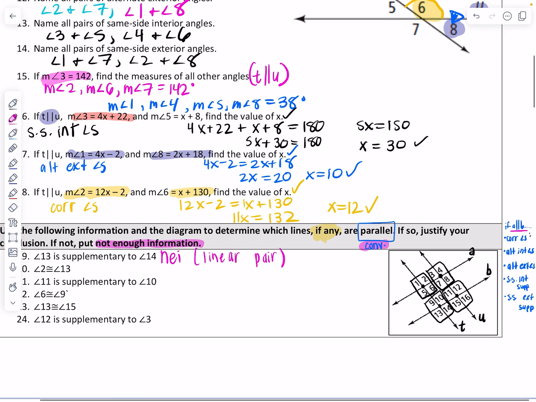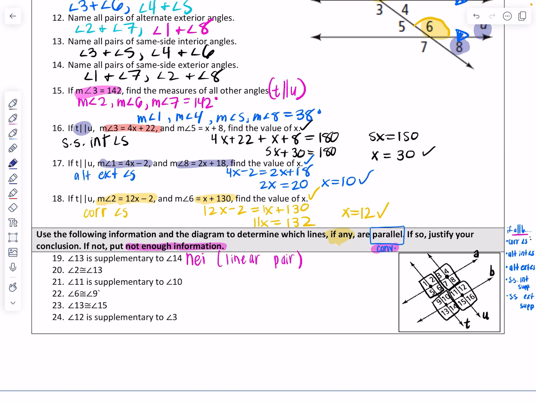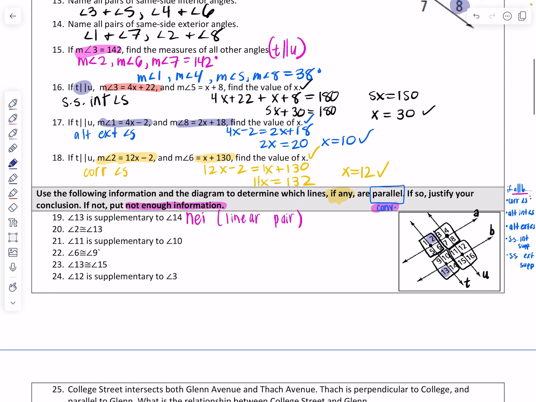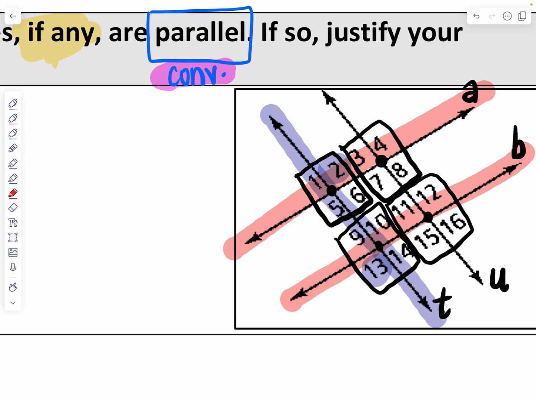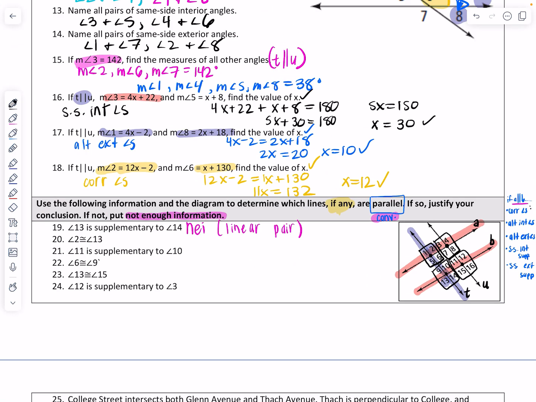Okay? All right, what about if 2 and 13 are congruent? So here's 2, here's 13. Now these are from 2 different groups. So what is the transversal that is going through 2 and 13? That is going to be T. What pair of lines get intersected by 2 and 13? A and B. So A and B are going to be parallel. Why can we say that A and B are parallel? Well, because 2 is out here on the top right, 13 is down here on the bottom left, so that is going to be our converse theorem of what kind of angles?